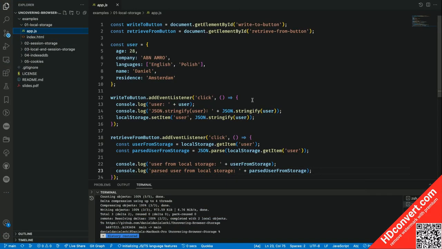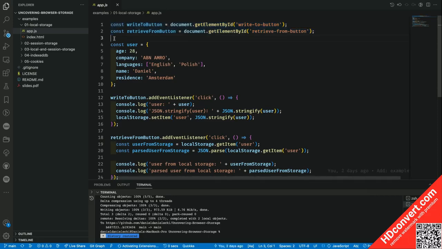What you can see is that in all the demos, the code is exactly the same: two buttons, some dummy data, and just store it and get it from the store. So I will just go through it once.